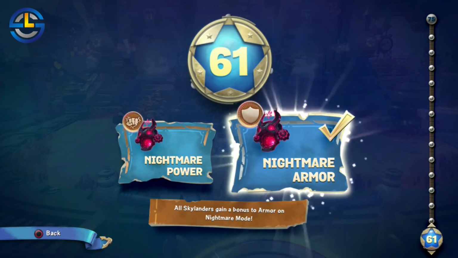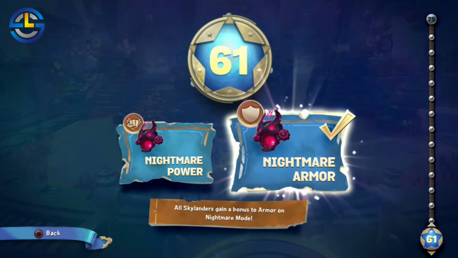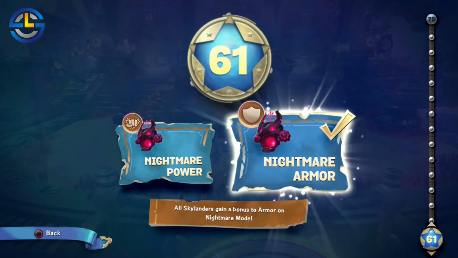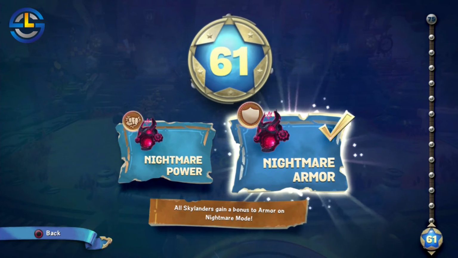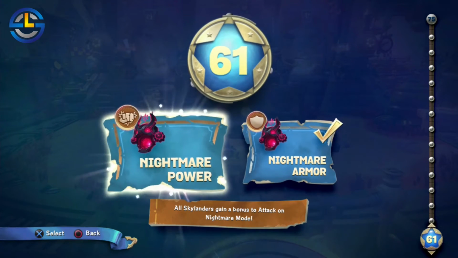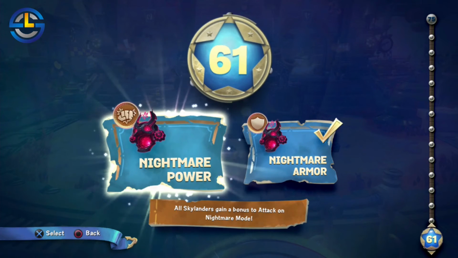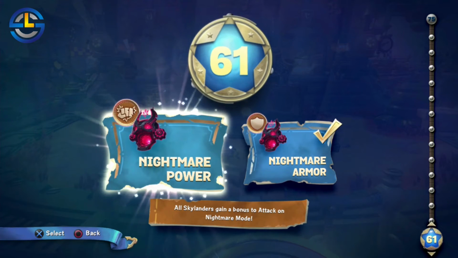61, this is a bonus just when you are playing nightmare mode. So if you're having trouble in nightmare mode, make sure you make it up to these Portal Master ranks. Level 61 starts giving you bonuses when you're playing nightmare mode. You can get a bonus for your armor or a bonus for your power. So if you die a lot, I would take the armor. If you want stronger attacks, if you're very aggressive and you don't have so much of a problem dying, then you could go for the power and hopefully kill off the guys faster.